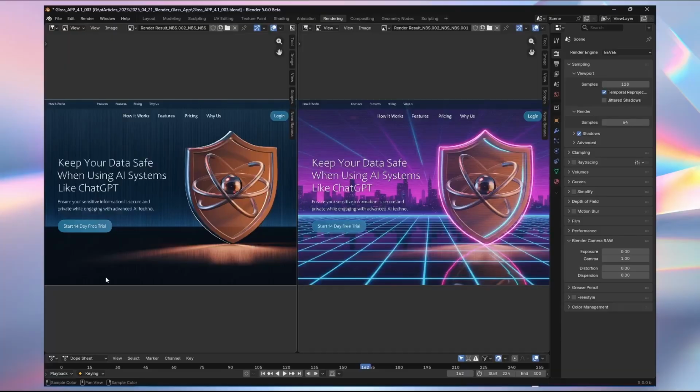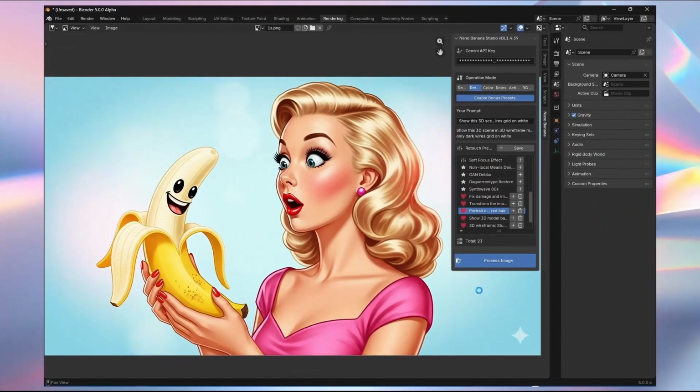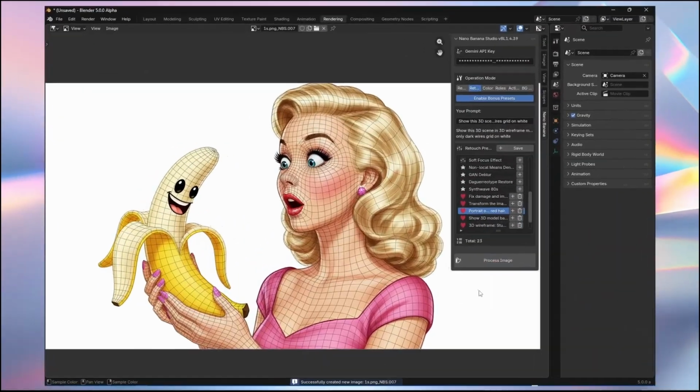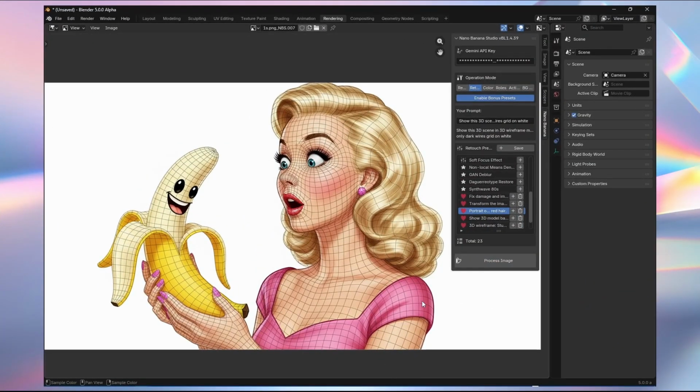On the left is the original version and the new reimagined design obtained in a few dozen seconds using AI, preserving all elements. Here is a simple prompt. Show these characters in 3D wireframe mode. And look, it applied a mesh that went through a remesh procedure onto our heroes. And now we can rotate this character using the editor and create new looks.